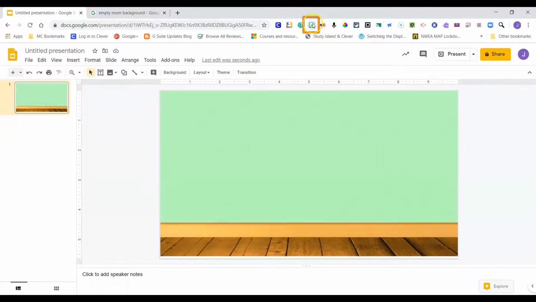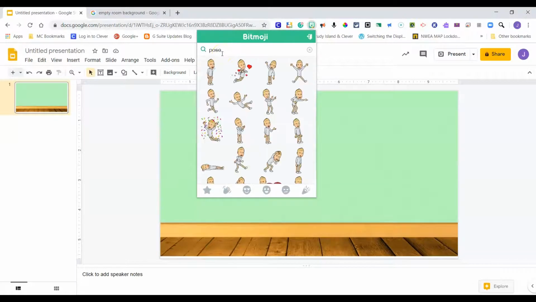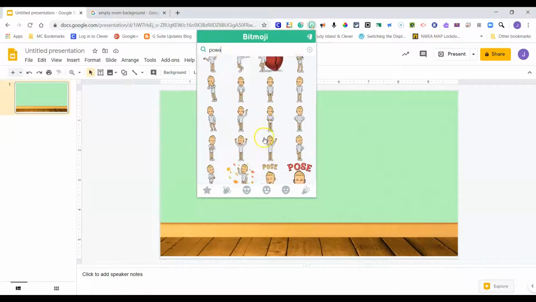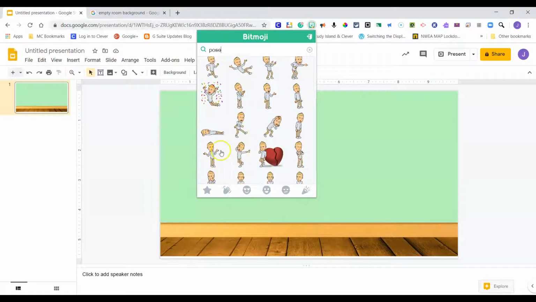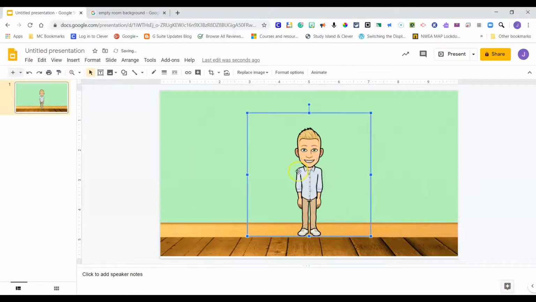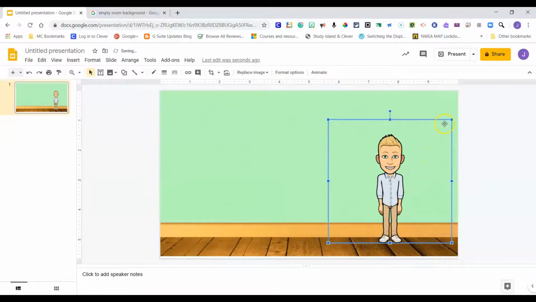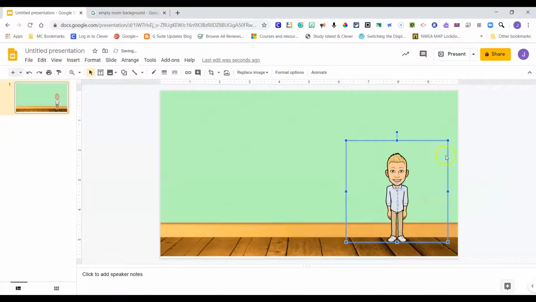Of course, the whole purpose is that you're going to put your Bitmoji in there, which is why I love the Bitmoji extension. One trick is if you type in pose, that will give you things that show your whole body and not just your face. We'll grab this guy. So if I right click and copy, and then I'm going to paste. And so now basically you're on your way to your Bitmoji classroom. You just keep finding images that you like and then inserting them, dragging and moving them around.